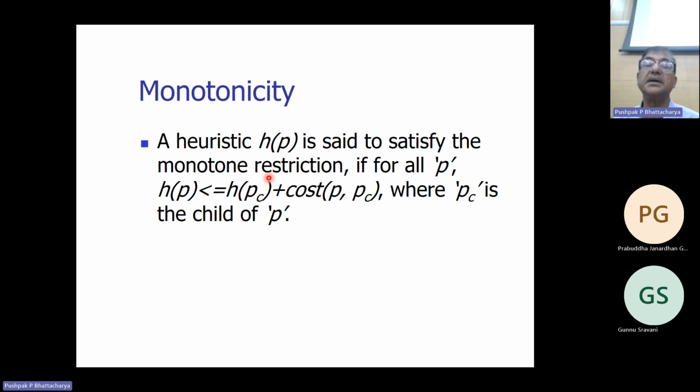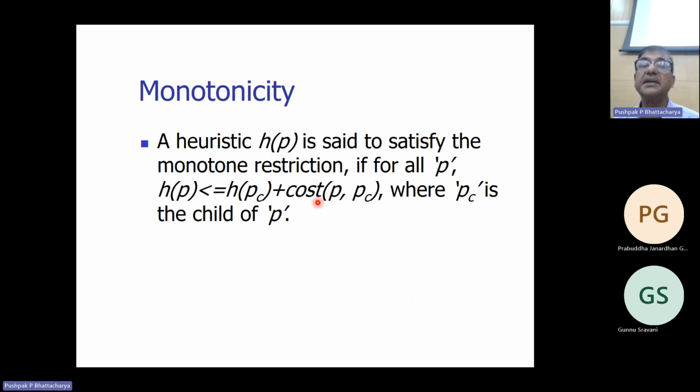And monotonicity has very nice consequences. One is any heuristic that satisfies monotonicity is also admissible, though the reverse is not true. And this is an important property. The other property is that if monotonicity is satisfied, then any node you pick up for expansion must have got the optimal path to it from the start node. So for that node which has gone to the closed list, the parent pointer redirection is not necessary, which is a lot of saving on the computation and the programming effort. Okay, which also you probably have seen in the lab.